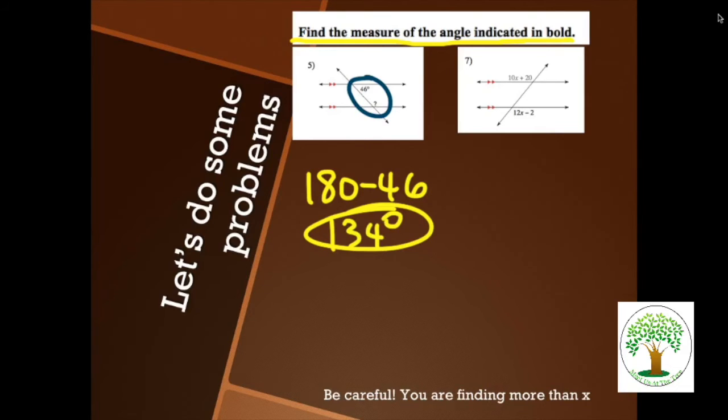So I need you to tell me, are those 2 angles corresponding, alternate exterior? Alternate exterior. So you guys look in here, if you want to open them up or look at them, are alternate exterior congruent or supplementary? They're congruent. All right, so if they're congruent, we're going to make an equation. We're going to say that 10x plus 20 equals 12x minus 2. We're going to solve that equation.